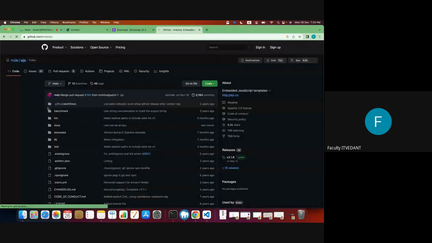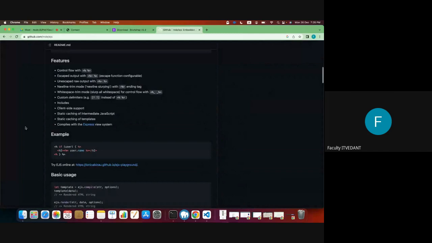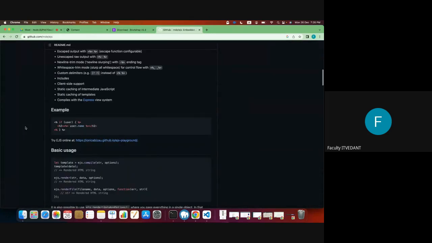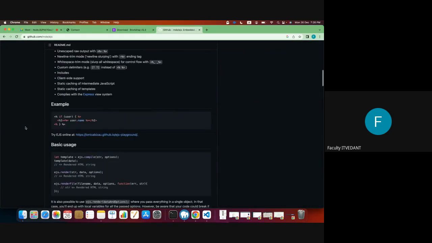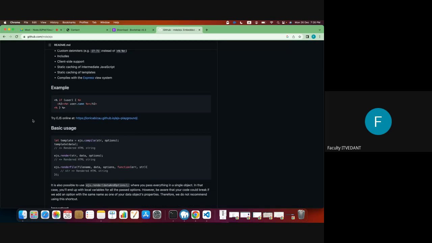You click on this, you will go to the EJS page. And it will tell you how we can use the EJS engine to write your dynamic HTML. So if you have a user variable which we passed from the backend to your front end, then in that case you can just use the less than percentage symbol to include your EJS expression, and then you can write HTML and you can use user.name. It's like if you have done Angular or React, in Angular you would say double curly braces.